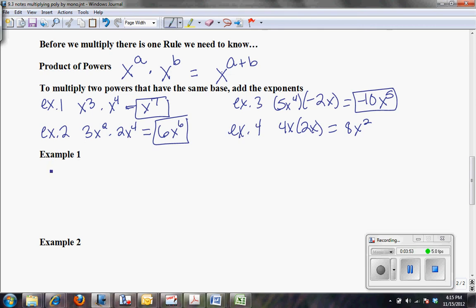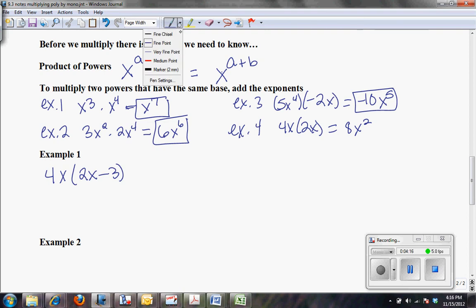So now that we're going to multiply, the way your problems are going to look, you're going to see something like 4x times 2x minus 3. And I promise we will get to real world examples of this. We'll start finding areas of different things, finding areas of the shaded region. We will get to that, but I want to make sure we know the basis before we start moving on.